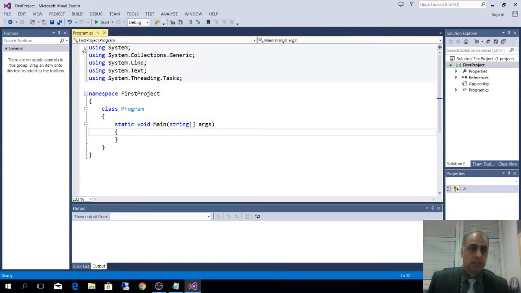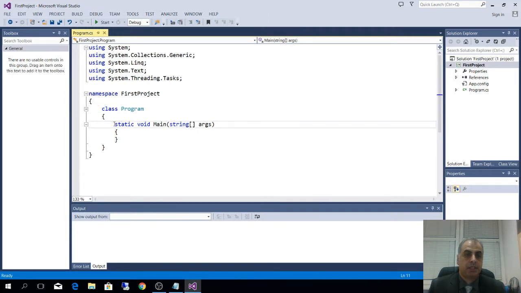The second part, other than the library, is namespace. Namespace is our project name, our first project, so whatever we connect to this project is going to have the same namespace. In the future we are going to learn other class information or other pictures or whatever, and it is going to be connected to this namespace. It is generally our project name. The next part is class. .NET programming is all the time using classes, so you should have at least one class in your program, and by default it says class Program.